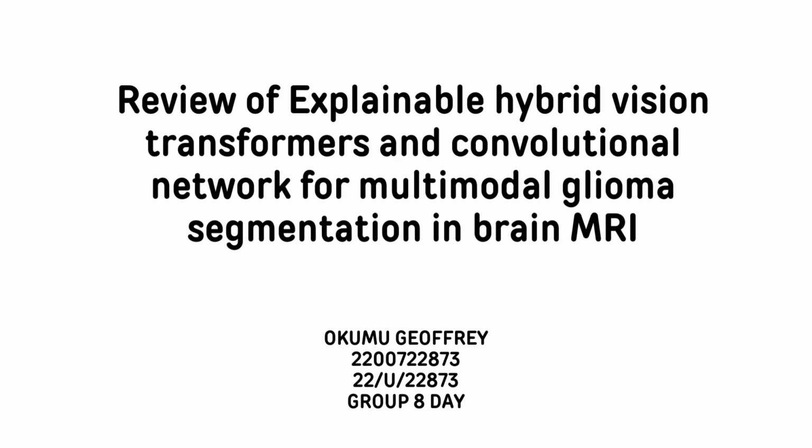I'm trying to review a paper called Explainable Hybrid Vision Transformers and Convolutional Network for Multimodal Glioma Segmentation in Brain Magnetic Resonance Imaging. Brain magnetic resonance imaging is a machine used for diagnosis, for a general scan of the body, including of course the brain. Actually it is used for major scans.